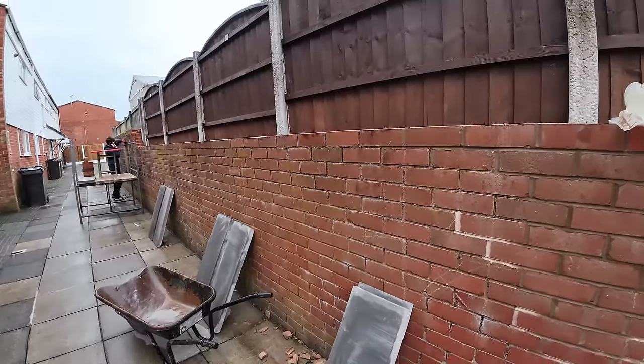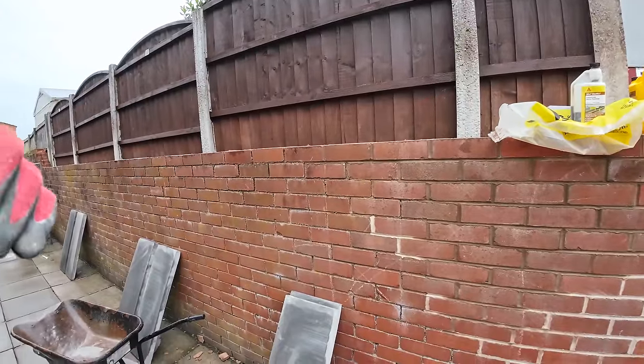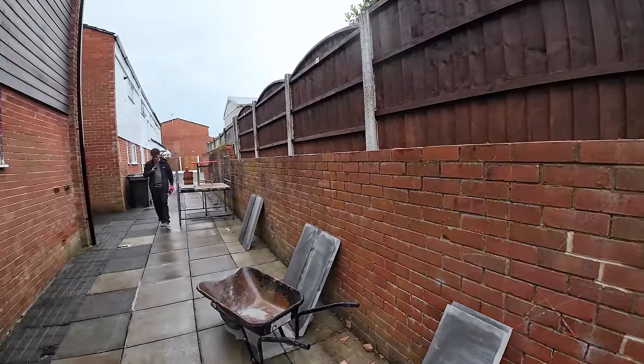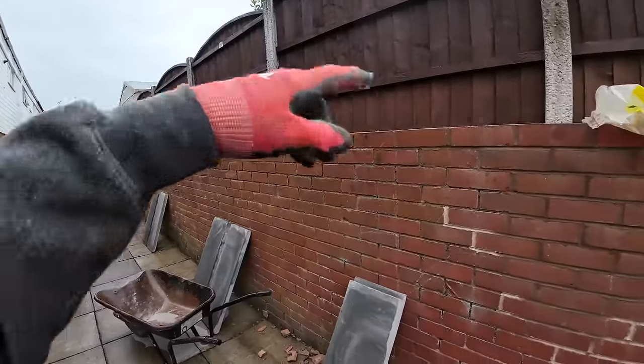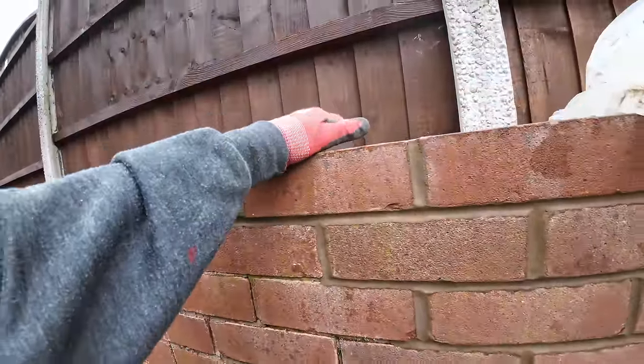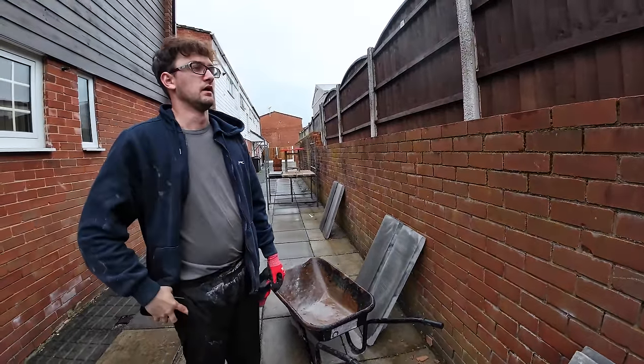I think I've explained already, but the fence never used to be there, so the wall was like the end of the garden. Stop kids falling out, basically. And the top's loose, so we've took it off. And it's left high enough so people can't climb on it. So there you go. Let's get cracking.